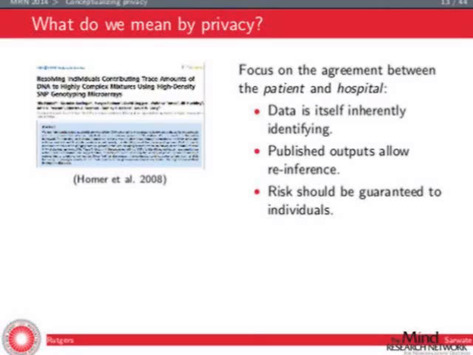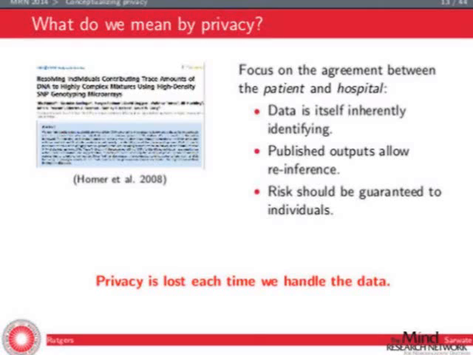In a genome-wide association study, all you publish are frequencies of variations in SNPs across the human genome. I just say a certain percentage of the population has a G here, another percentage has a C here, in this location of the genome. What this paper showed is that if I have a DNA sample from an individual, I can identify whether they're a participant in the GWAS study or not, which is in violation of GWAS's own guarantee to their study participants that their participation could be kept anonymous. So now, to get the GWAS data, you have to sign an agreement that you're not going to try to re-identify individuals, which is one way of legally preventing re-identification, but doesn't really solve the problem.